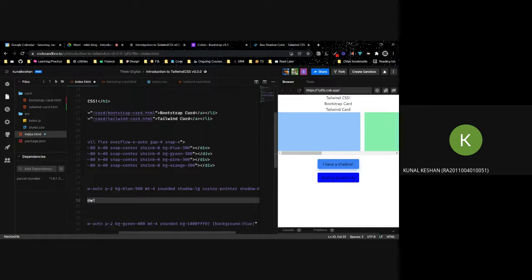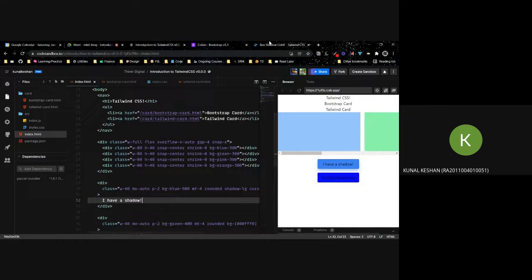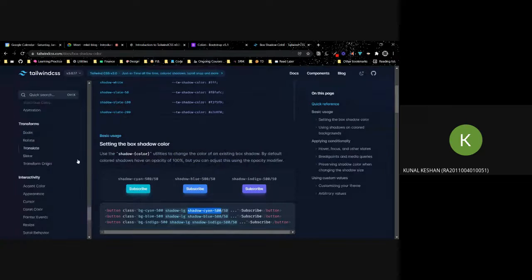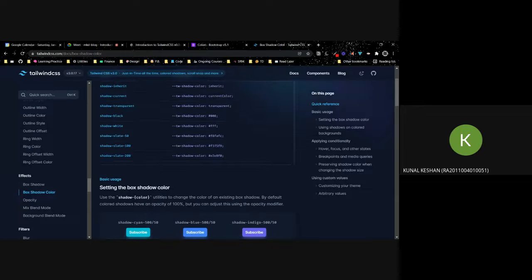Yeah. I mean, these were the main features of Tailwind, obviously. There is so much more to explore, so much more that Tailwind offers itself. I recommend that you guys just start out building stuff with Tailwind. Don't worry about remembering all these classes. You can always come back to the documentation, right? So let's move on to the next one now. Any doubts so far?